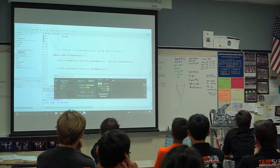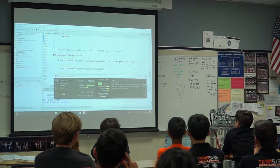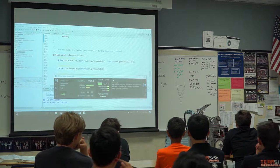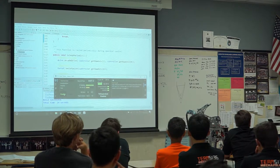So, yeah, we can... Oop, it's doing autonomous things. So there we go, murder code. But there we go. We can drive it. This is code that we'll have done today. We can steer it. And I think we can also move the turret. No, we can't. Not at the moment.